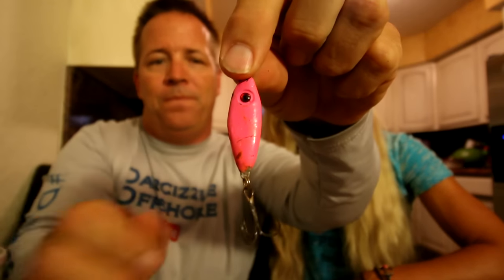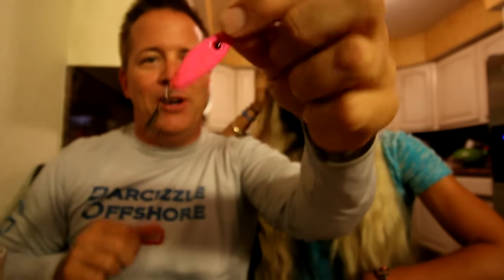I picked a couple of important ones out of here, and here's one. This is the, what is it called? Just a pink slab. It's from Bonehead Tackle. This lure, I know it looks like nothing, and we have a video of this, the Lucky Tackle Box instruction video, and it looks really cheap.